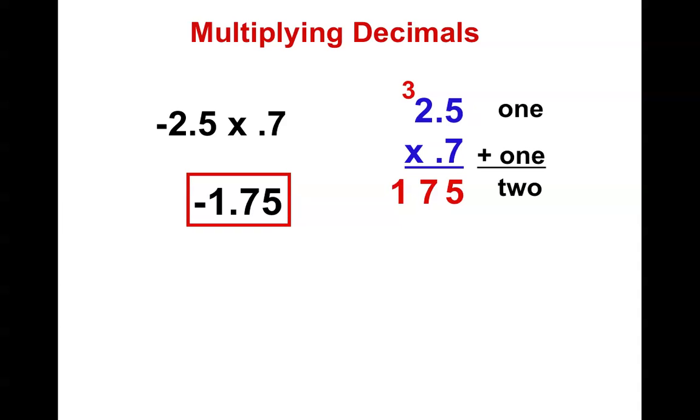Notice the decimal goes right here in between the 1 and the 7 because there are two numbers to the right of the decimal. The biggest mistake a student will make is to bring the decimal straight down. That's an adding and subtracting rule. They need to make sure to keep their adding and subtracting rules different from their multiplying and dividing rules. Once again, the decimal goes right there in between the 1 and the 7.